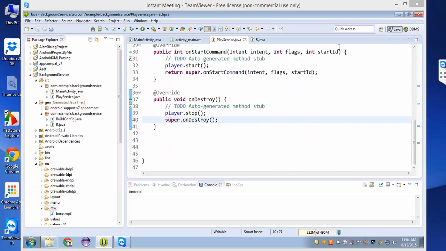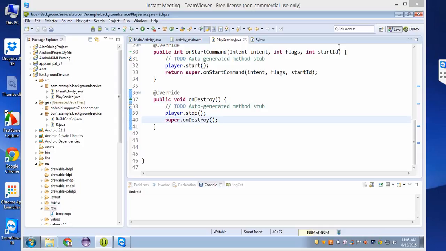If I want to repeat this every 5 seconds, what should we do? We should take it in a loop. No. There is a class called Timer. What this Timer will do is repeat your task, whatever task you have. It will repeat that for every given amount of time.